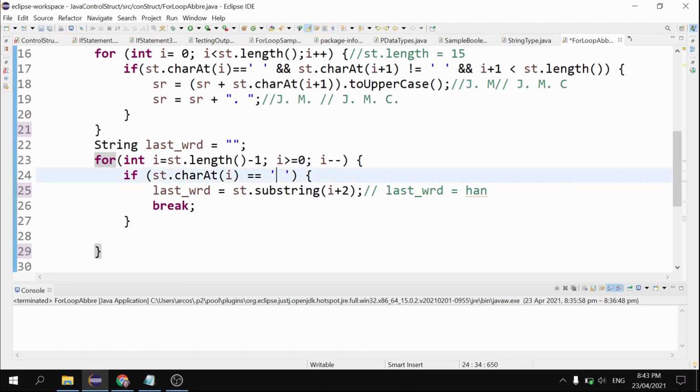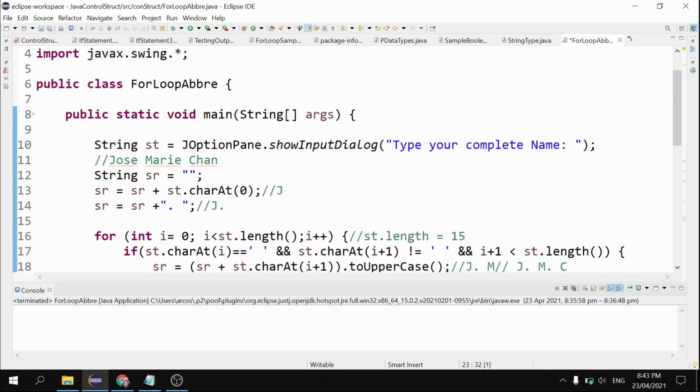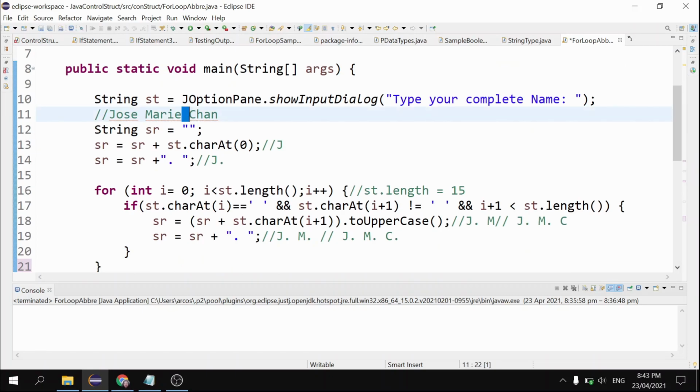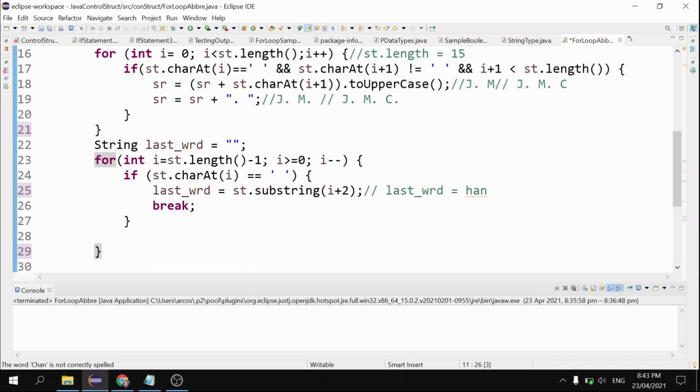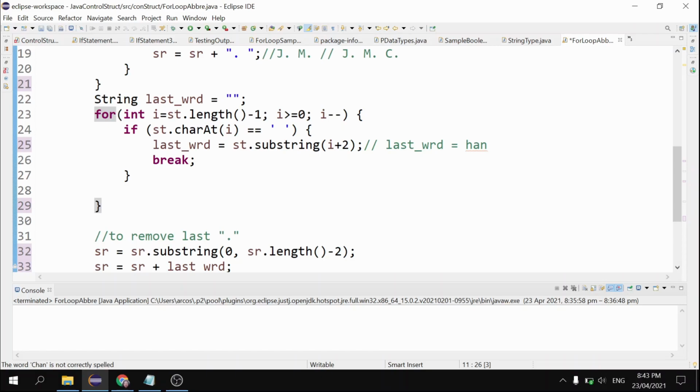So when the program encounters a space at the character at location I, it will get the substring of I plus 2, for example 10 plus 2. This will be the word that it will get, and it will no longer continue evaluating the rest of the condition because of the break. That means it will end the continuation of the condition performed in this code.